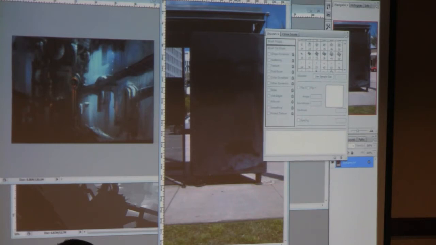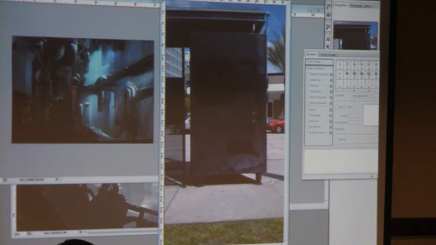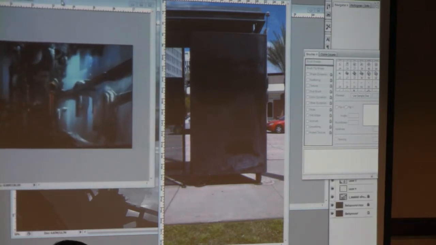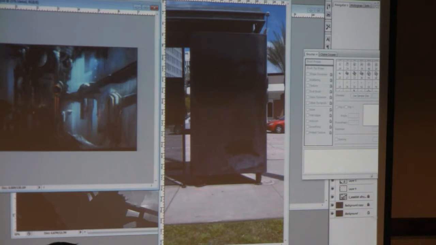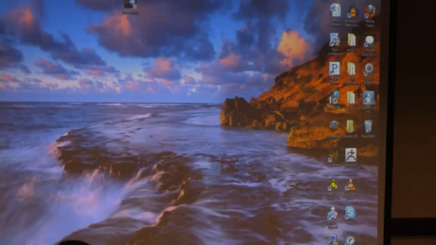So this is a picture that I took one day when I was walking past the unit, and I saw this bus stop with this really interesting texture. From this, it kind of looked like a building or a spaceship or something. So I took a picture of that and opened it in Photoshop. Started out with this flipped on the ground, and this is what I came up with. But if you take a look at the take home, you'll see what it is.